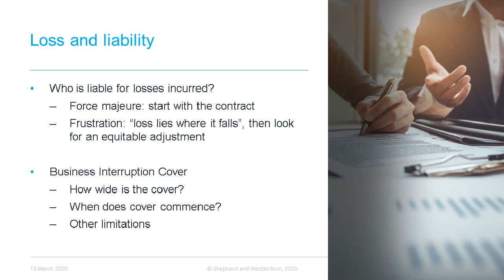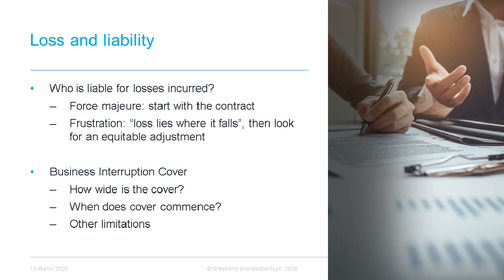So, having looked at the circumstances where force majeure and frustration might apply in the context of coronavirus, it's important to look at the impact that would have on the party's liability. As we've already mentioned, the effect of a force majeure clause will depend on how it's drafted. Normally, the effect is to suspend the obligations and liability for the duration of the event, but sometimes it can go further and allow for termination. The consequences of that event are normally also set out in the contract, and the parties will be expected to comply with them as long as it complies with any reasonable test required under UCTA or, for example, in a consumer contract, the fairness and transparency concept in the Consumer Rights Act.